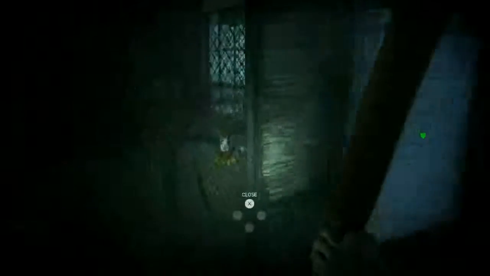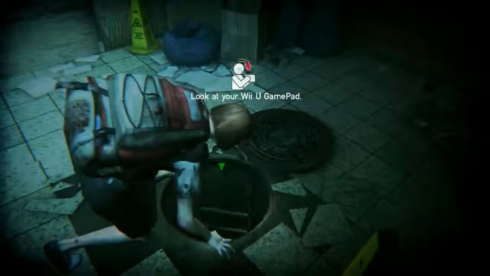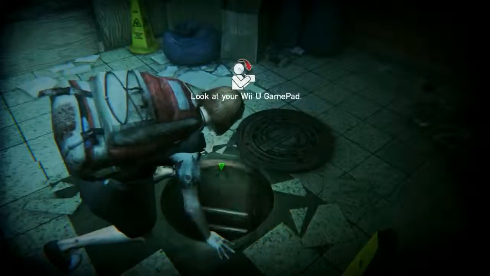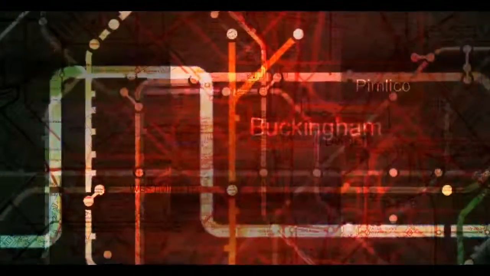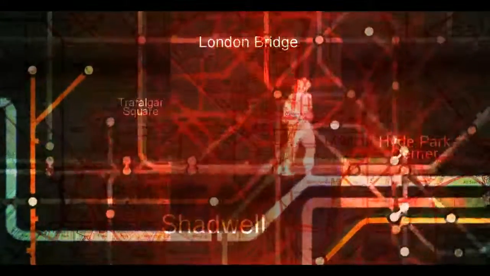And I've died recently, so my body is still where my mission was. So here we're looking at my gamepad. There's a map. I'm gonna go use the map to go to a specific location. I'm actually trying to infiltrate Buckingham Palace. Or I guess I have. The zombie apocalypse has not been kind to Buckingham. So good to see that.